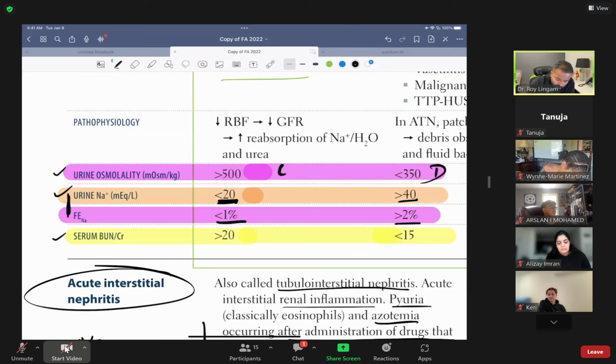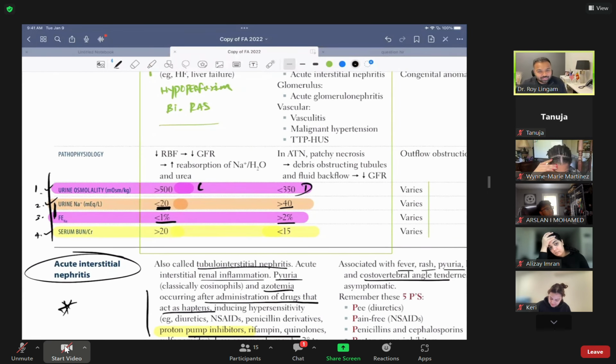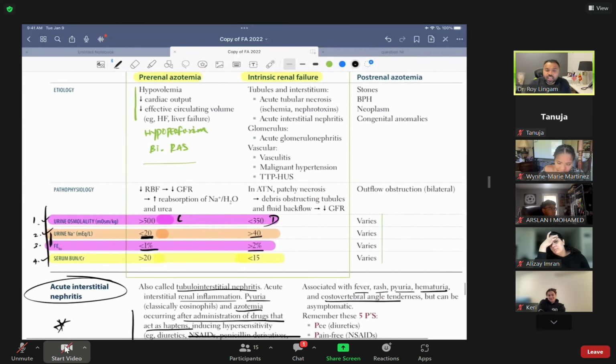So you have four different methods you could use to tell whether the patient has pre-renal or intrarenal. Is everybody clear, folks? You could look at the BUN creatinine. If you can't make a decision, you go to urine osmolarity. If you can't make it, go to urine sodium. If you can't make it, go to fractional excretion of sodium. If you still can't make it, move on to the next question. That means you won't get that question right. You have four pieces of information to pick it. If you don't pick it, move to the next one. Don't flag it. There's no reason to come back to that question. Okay. So that's this. Any question in this section, folks?